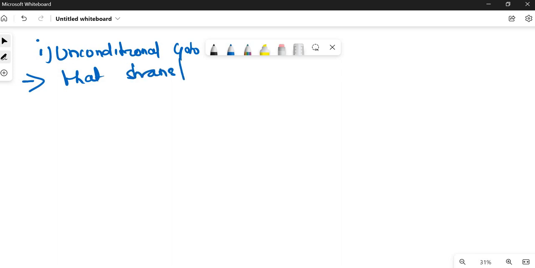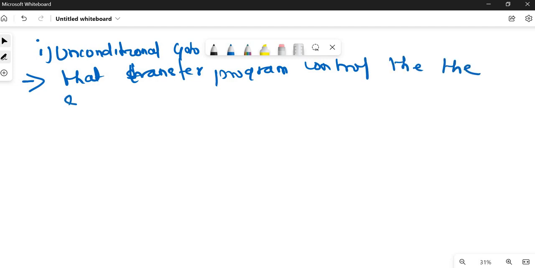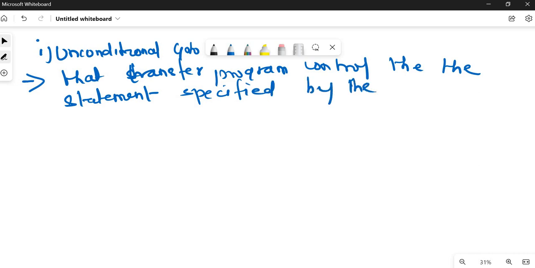The unconditional GOTO statement is a statement that transfers program control to the statement specified by the label.